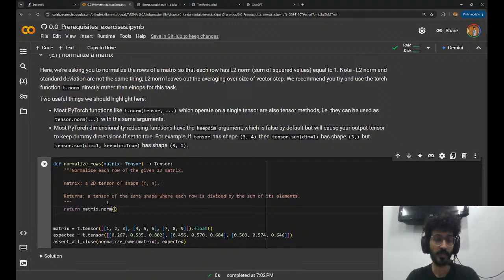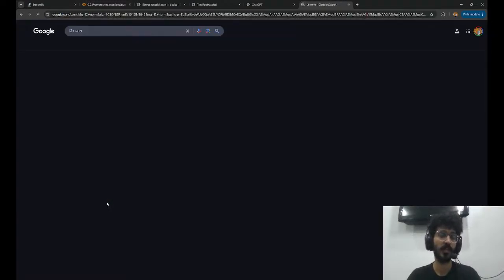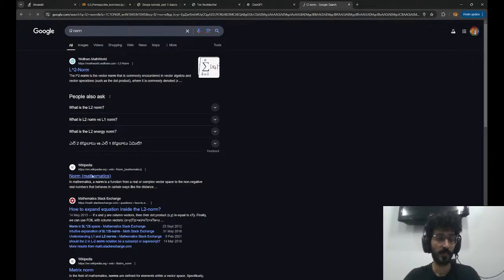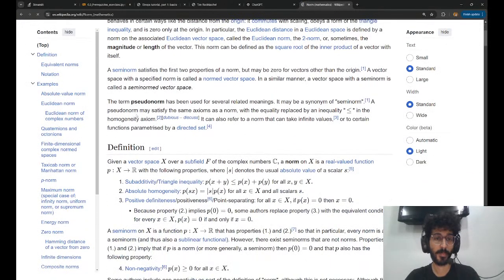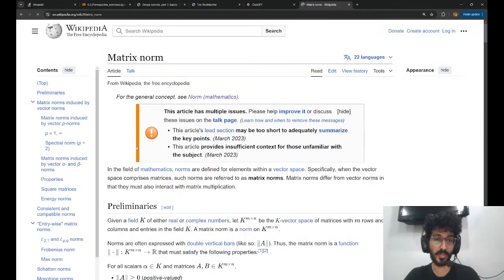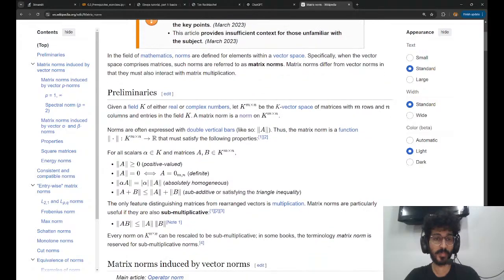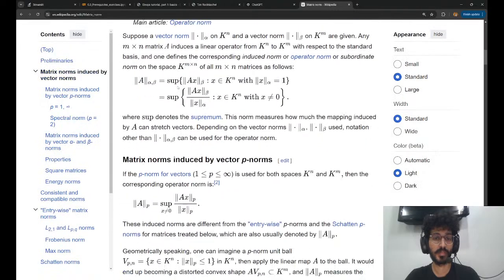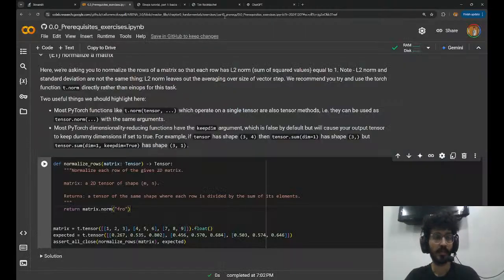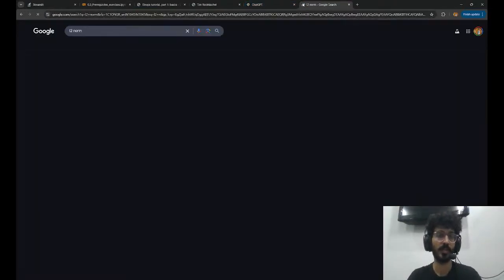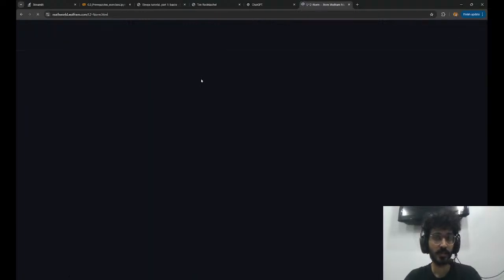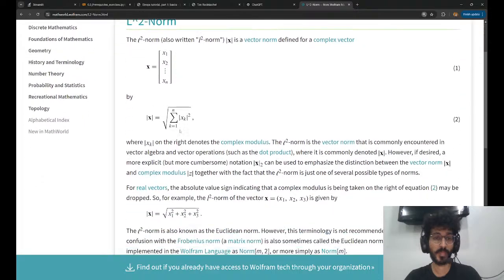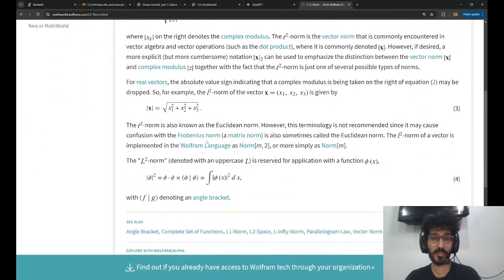I think Frobenius norm is what we're looking for. Let's look at matrix norm. No, what we need is an L2 norm. Vector norm.